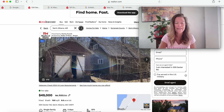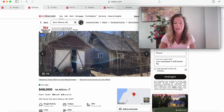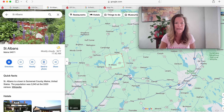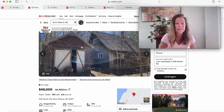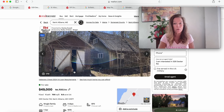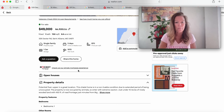Moving on to this one here — another build from 1970, only been on the market for three days. It's on 9.8 acres of land in St. Albans, Maine, right here in Somerset County, above Newport and below Ripley. This is a one-bedroom, one-bath property. It looks like the retriever there may be sniffing out some critters if this has been empty a while. It says fixer-upper in a great location — a chalet-style home.